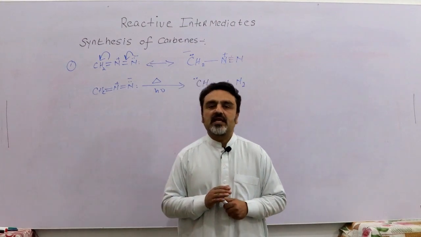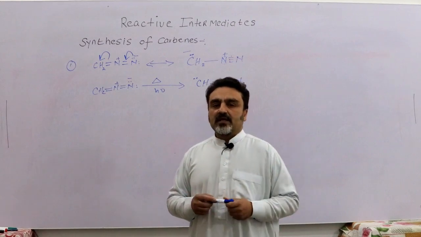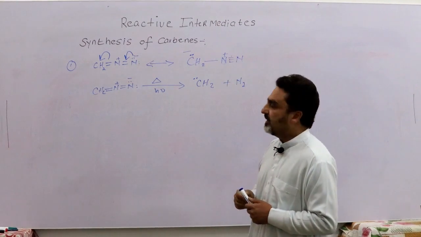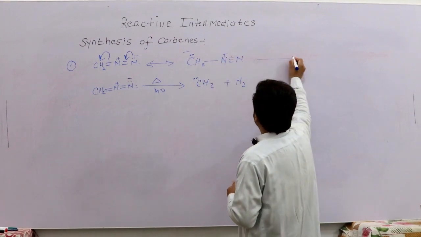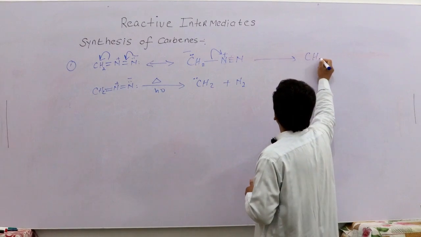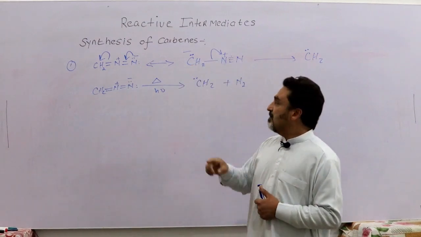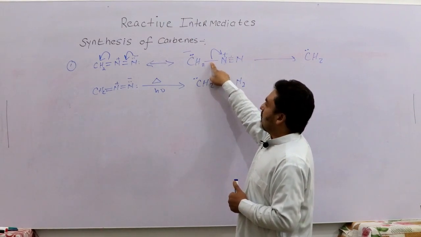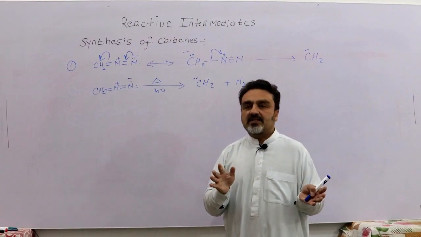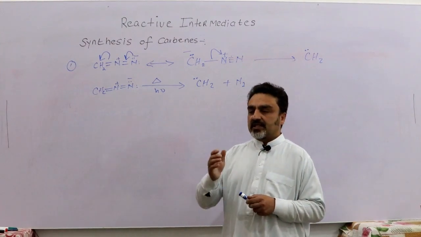As you see in this resonance form, first of all, we should know that nitrogen is an extremely good leaving group, one of the best leaving groups. It can even leave from very unexpected places in a molecule. So when this form of the molecule is heated, this nitrogen leaves, and it leaves behind what? A carbene. Look at this, this CH2 carbon is negatively charged, but after the bonding electrons leave with the nitrogen, it should become positive. But it's also almost negative, so positive and negative add together and produce a neutral carbene. So this is one method which they have utilized to synthesize the carbene.